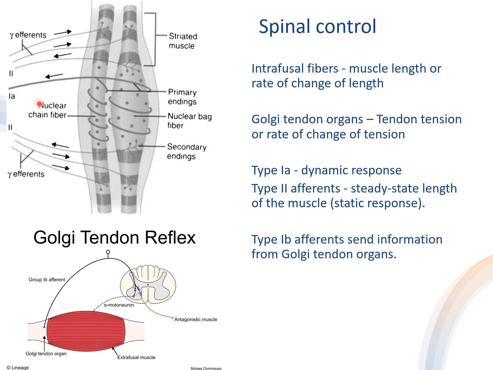So here we can see the muscle spindles are of two types: nuclear bag fibers and nuclear chain fibers. The central portions are supplied by the 1A and type 2 fibers. As we already discussed, 1A fibers help in sending information about the change of length of the muscle spindles, whereas type 2 fibers send the information regarding the steady length of the muscle spindles.